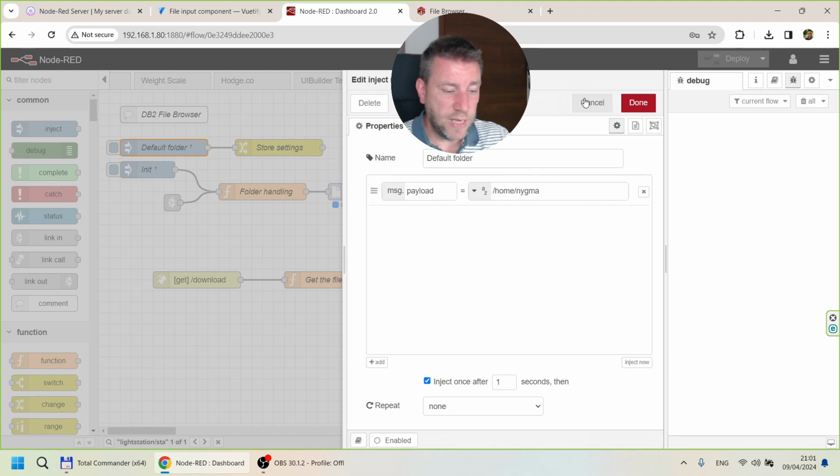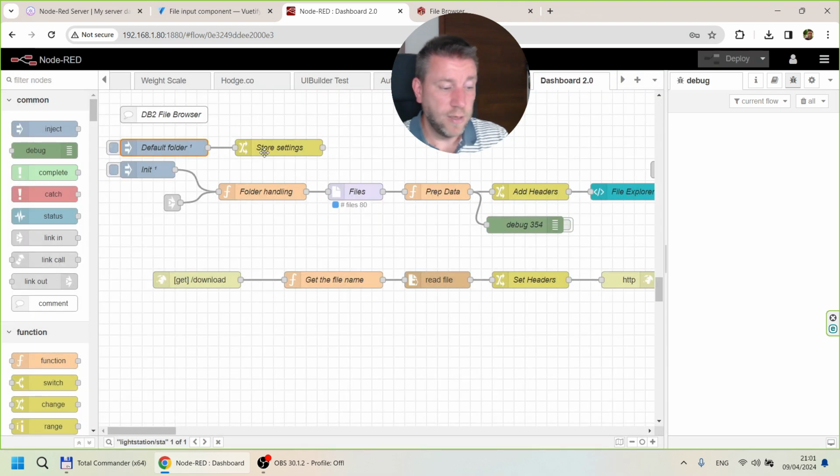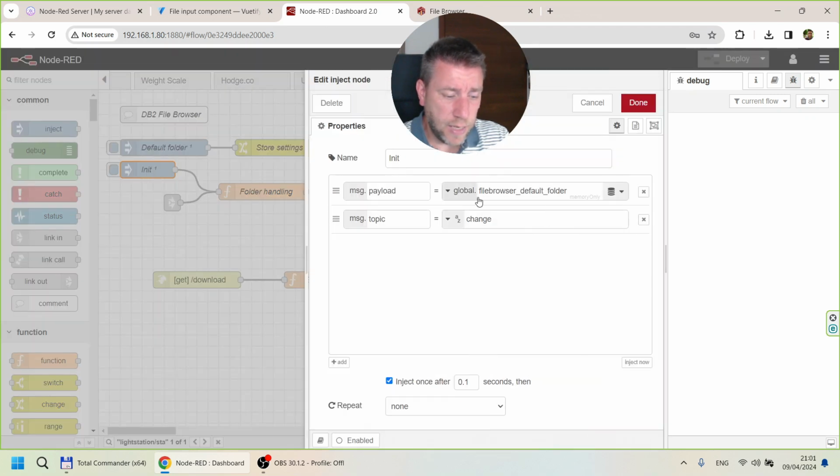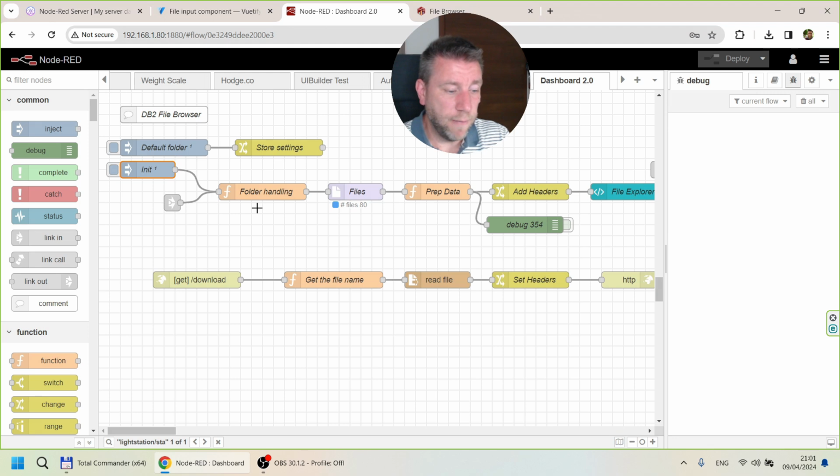So you change this and then you deploy and then inject. So it stores the default folder for you, because it's probably not going to be /home/Nigma, but /home/Pi or something else. But I think everything else is set, and maybe after that you can hit on it, and then it's going to work.